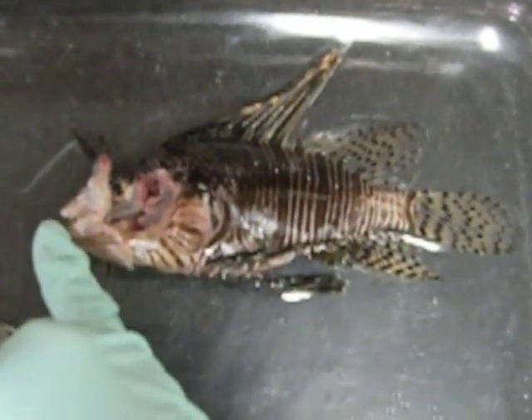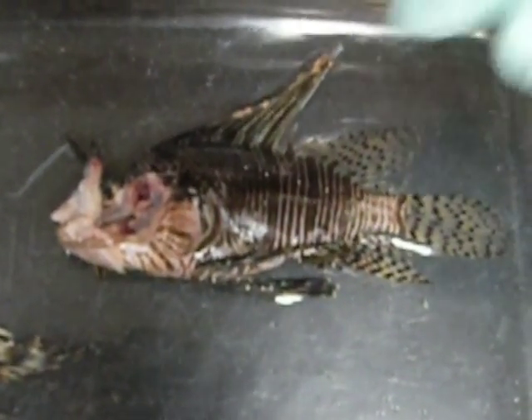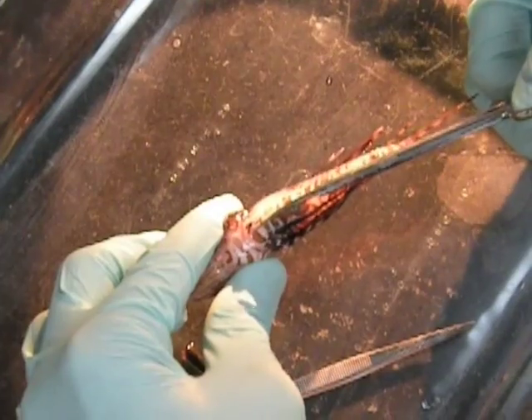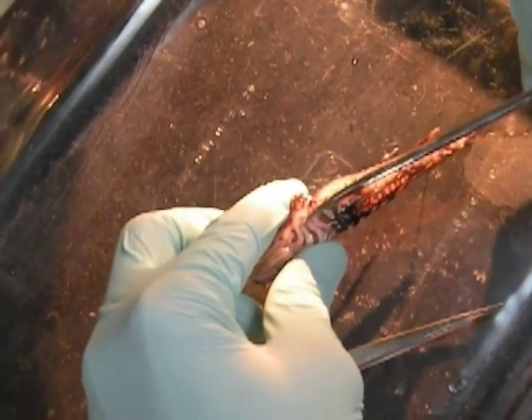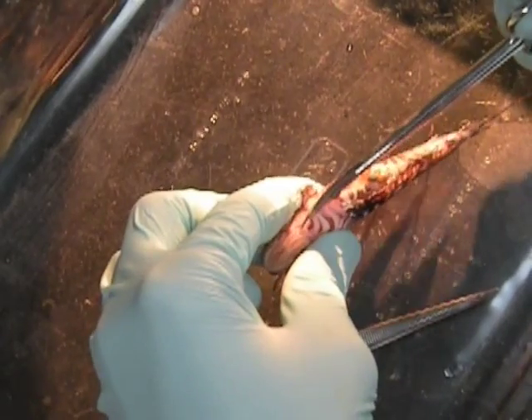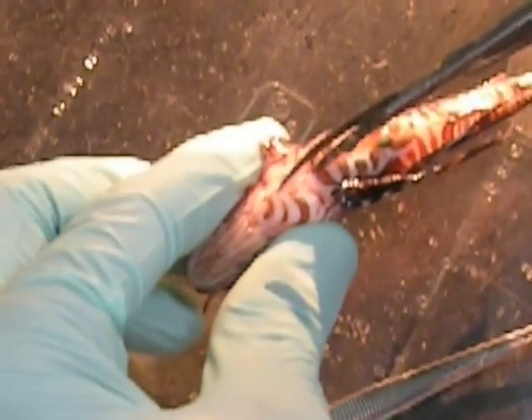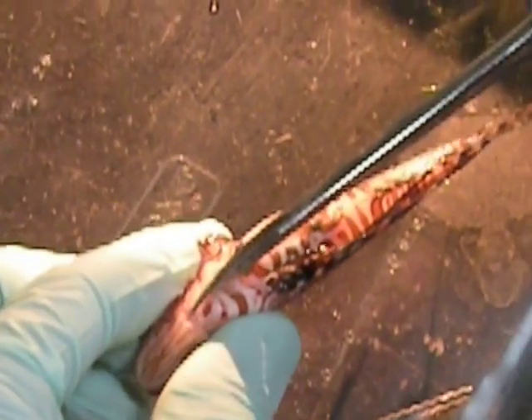Part of the sampling for Andrew's project is being done at the Smithsonian Tropical Research Institute's research station on Colon Island in the Bocas del Toro Archipelago. Andrew is examining the diet of the lionfish, their general abundance, and the parasites that they host in order to monitor this invasion.